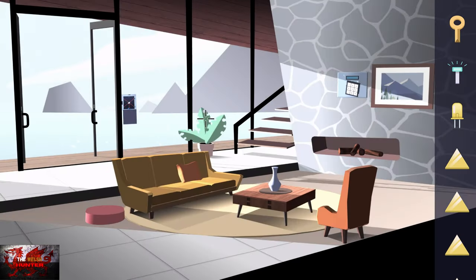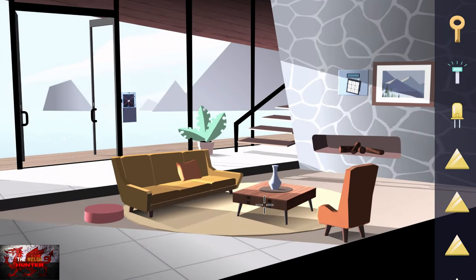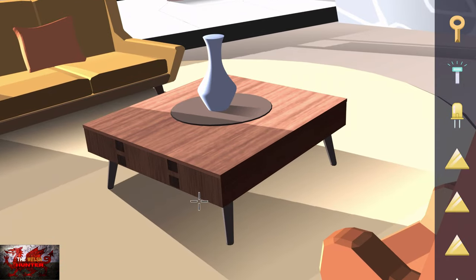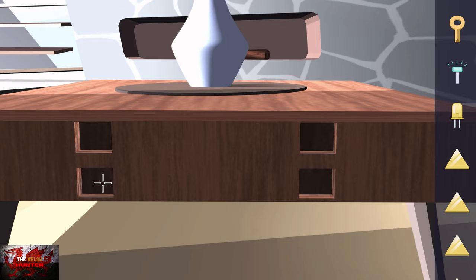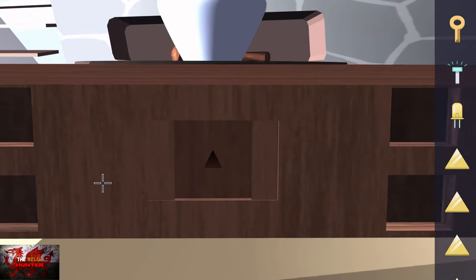Try again. Wrong table. So into the living room, it's this table. We just need to push the buttons in the following order. So you need to choose the top right first, then the top left, then the bottom right, and then the bottom left. So that's going to open up this.